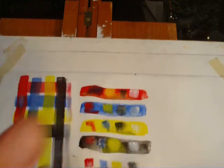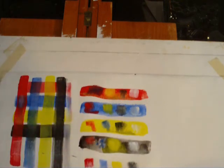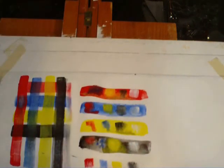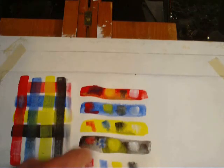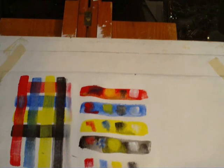So that concludes this presentation on mixing on your paper. What you take away from it is whatever you put down first makes a difference on what you mix with it, as I've shown you here. The red and white here is entirely different than the red and the white here.